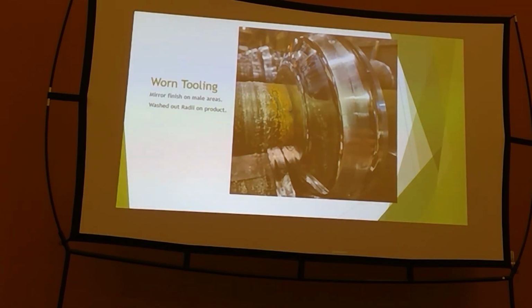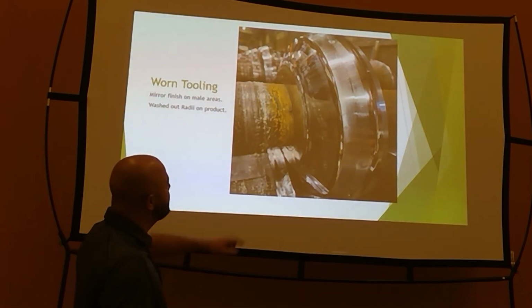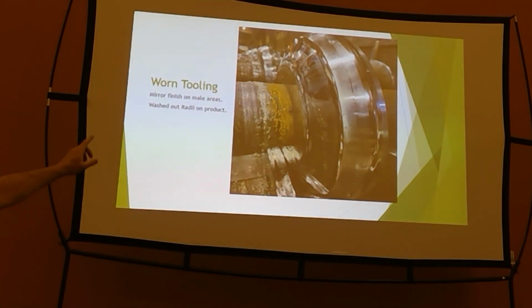We were talking about worn tooling. I went on site to help these people out. This is standing seam, and if you can see that mirror finish, and obviously this has had some birthdays, like a lot of birthdays. That mirror finish is where there used to be roll tooling and it is worn away, it's gone. And I looked at the footage on their controller and it was a huge number. It was an astronomical number, and they told me, oh, we replaced that controller. So this set of toolings had multiple millions of feet through it.